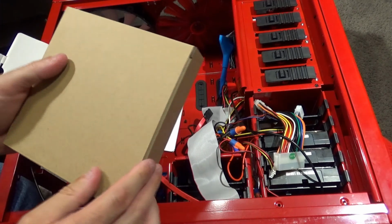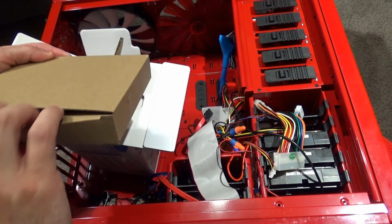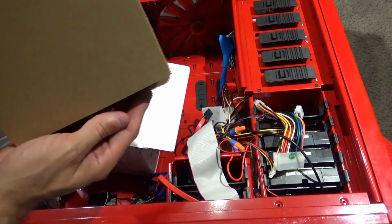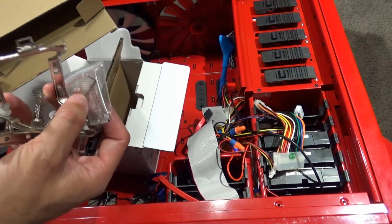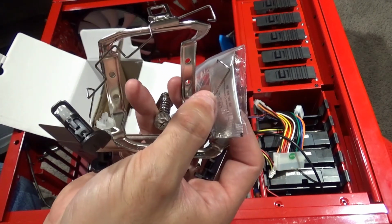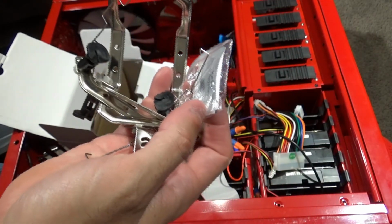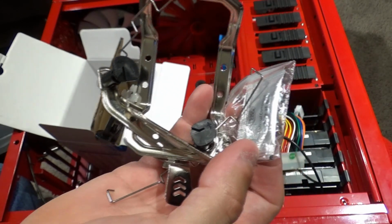And this is the box we have the hardware in. So you got the little pieces here. Even give you a little thermal paste. You can never have enough of that. So you get the extra little clip there, as well as the other stuff you need to mount it to the motherboard. So we'll go ahead and I'll start to work on that.